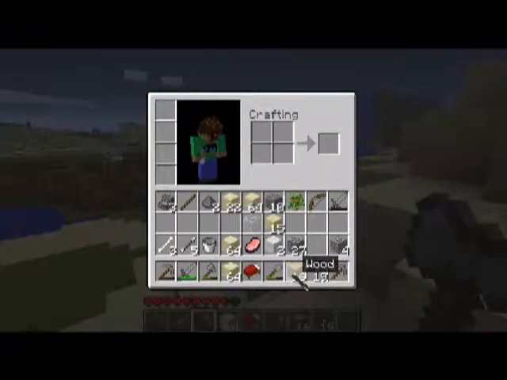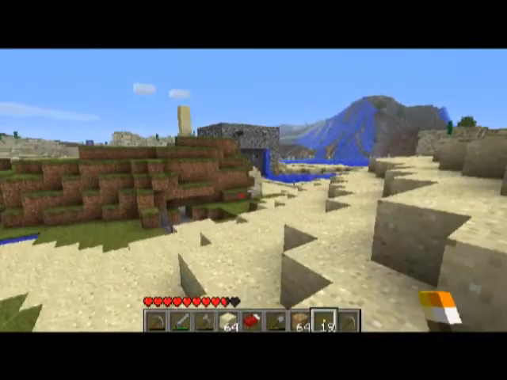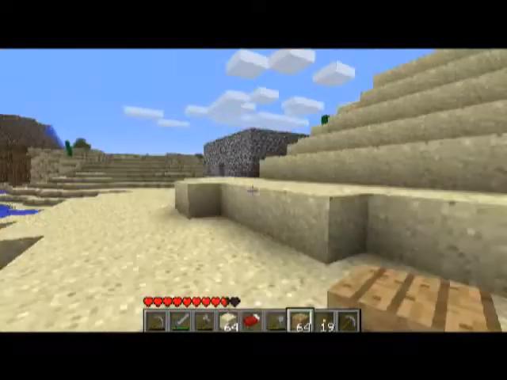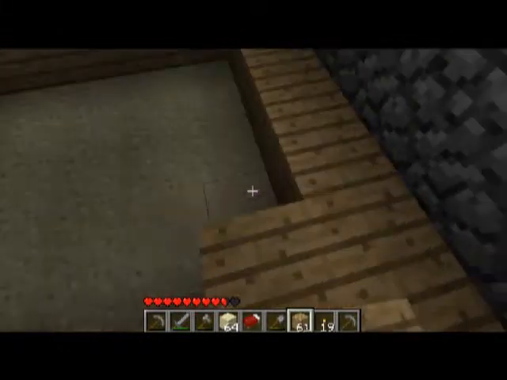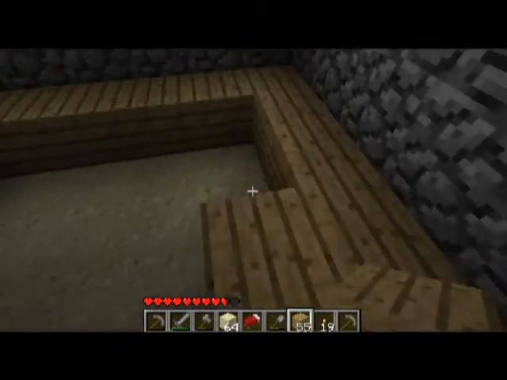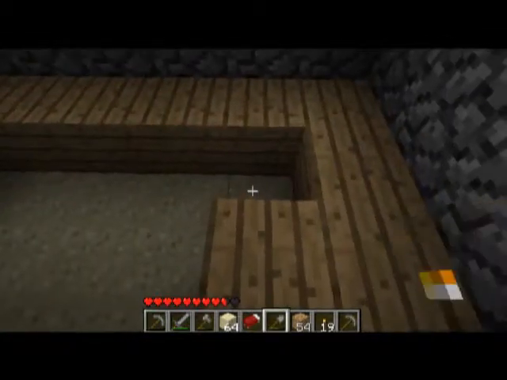So here's what you have to do. Just get 1 piece of wood. Keep clicking for more wood. I don't really need to get to my workbench right now. Alright, well, let's go. So you just continue your floor. Should use a normal axe on that.